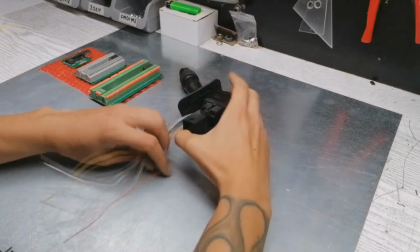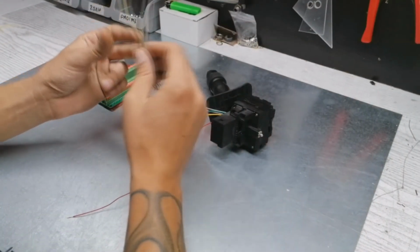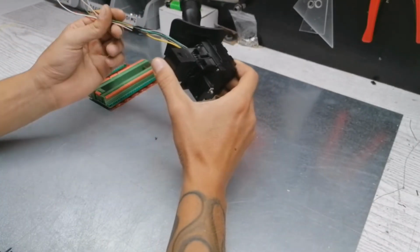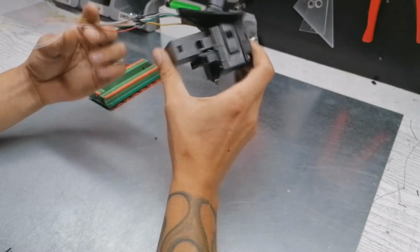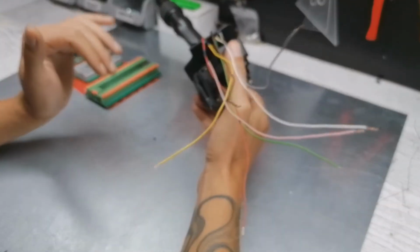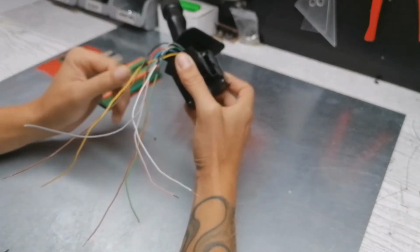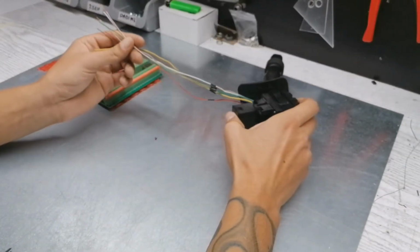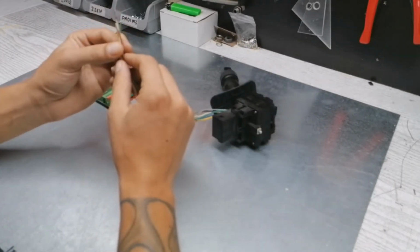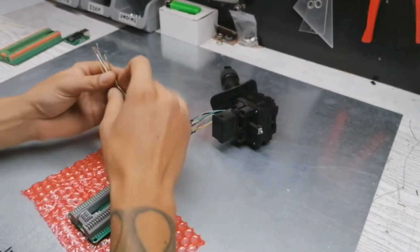Once the wiring is done, you can go ahead and connect these wires to the USB card. Keep in mind that we have no idea whatsoever which wire is which and what each wire does. This part is going to take a bit of trial and error. I'm going to connect all these cables to the USB card and test them in a Windows game controller. So let's do that right now.